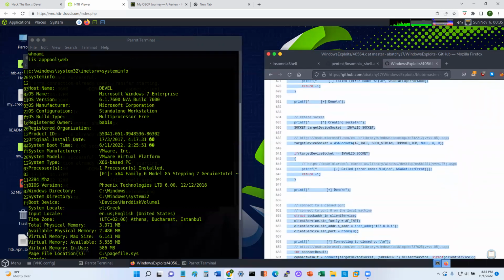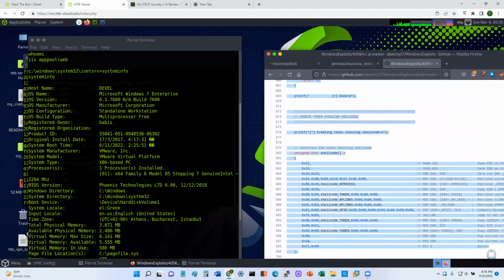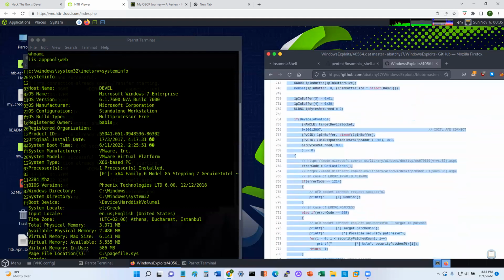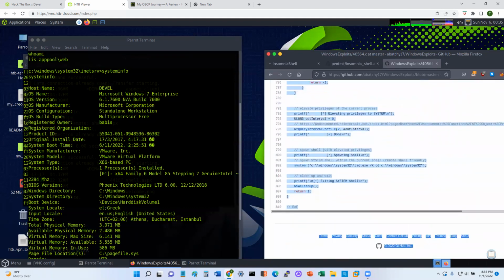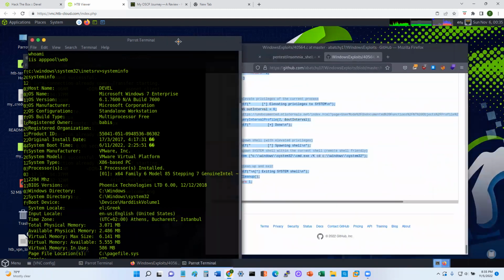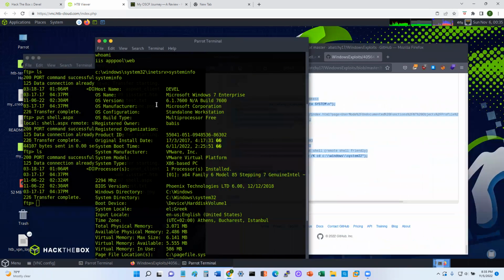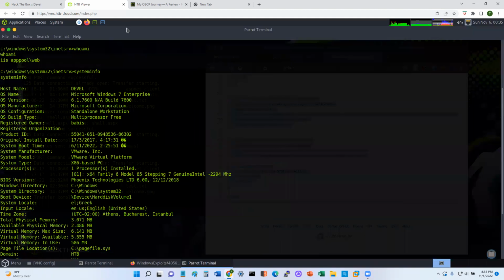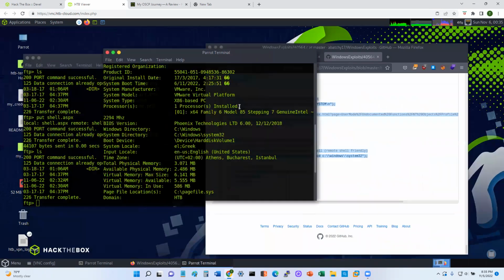So I'm going to, again, very slowly copy all of these things instead of just copying the file, because obviously I've got time today. And I'm going to put that onto my terminal.